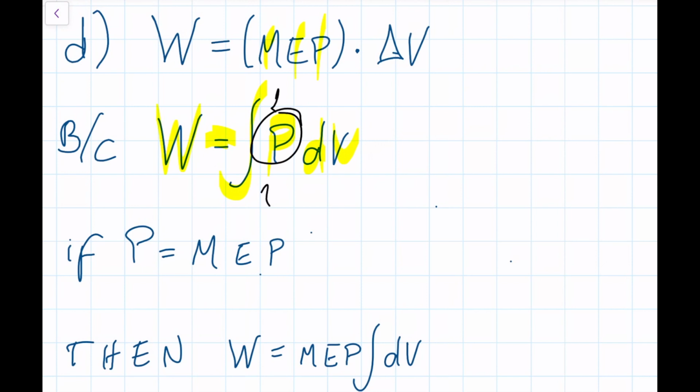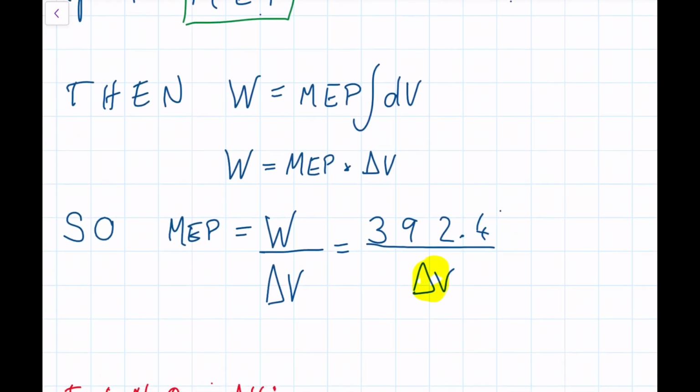So this guy is actually a function that's changing with volume, so I can't remove it from the integral. So my mean effective pressure is, if I imagine the following, what will be the pressure that I could remove from this integral, and it will still give out the same answer? So what will be the mean pressure that I could use that would be equivalent to integrating this whole thing over the whole cycle?